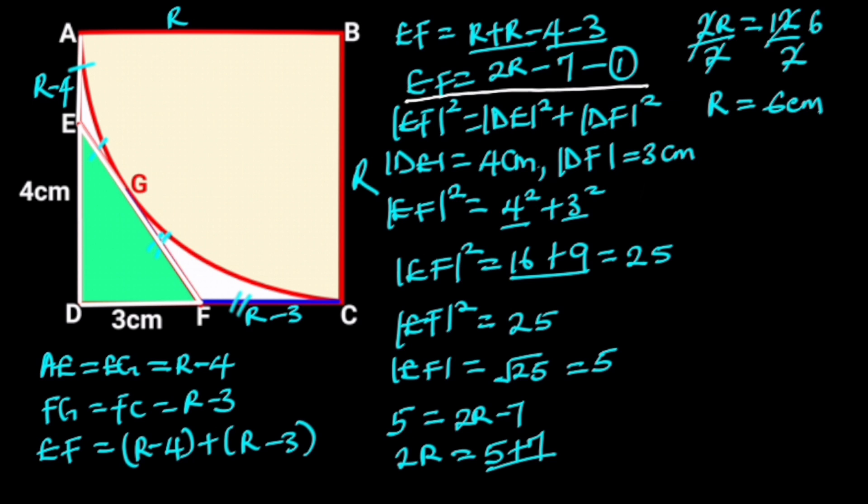Now that we know the radius, let's go ahead and find the area of the quarter circle. To do so, let's recall that the area of a circle is πr². Since it is a quarter circle, the area will be πr² divided by 4. Substituting the value of r in this equation will give us area equal to π times 6² divided by 4.